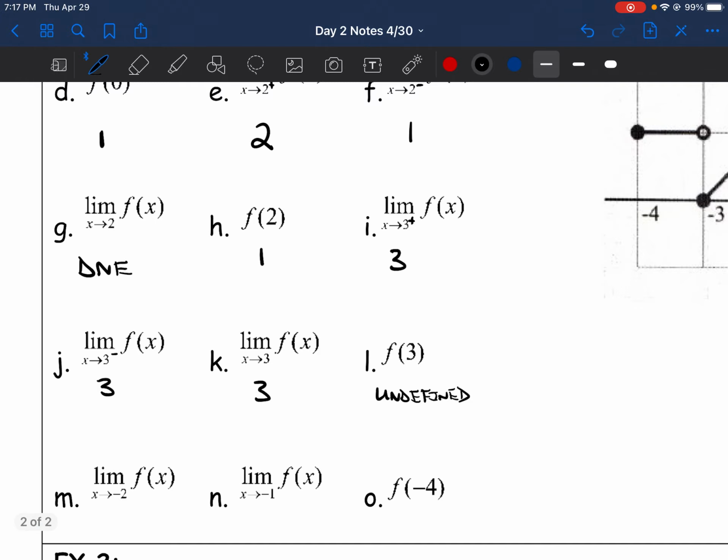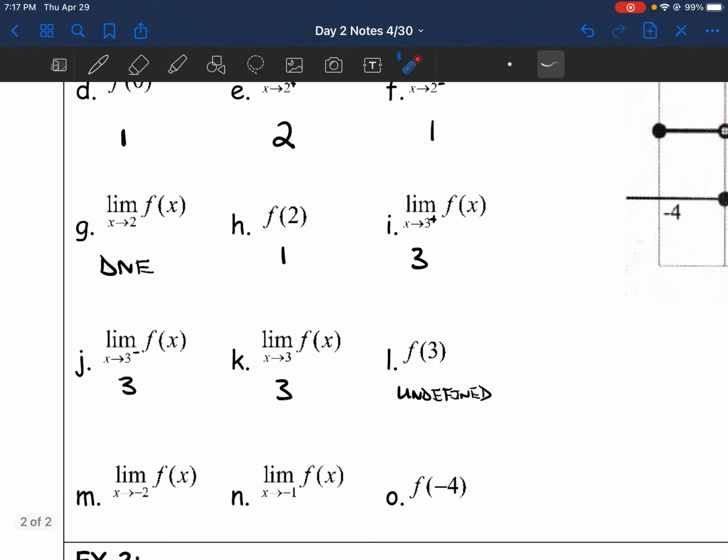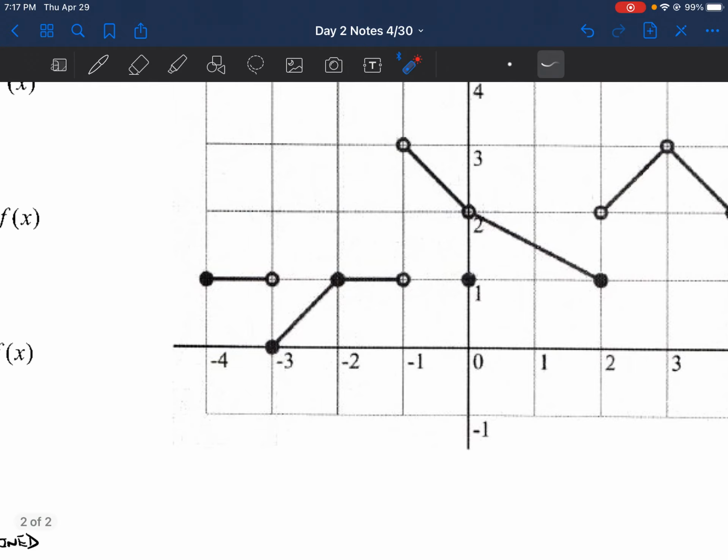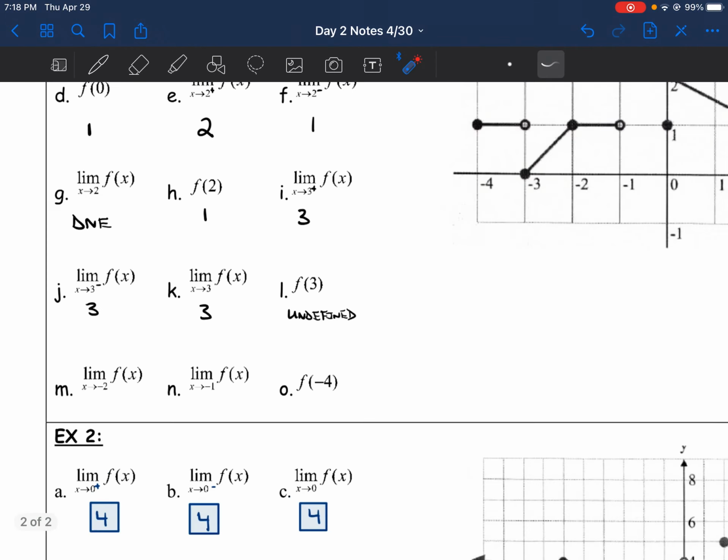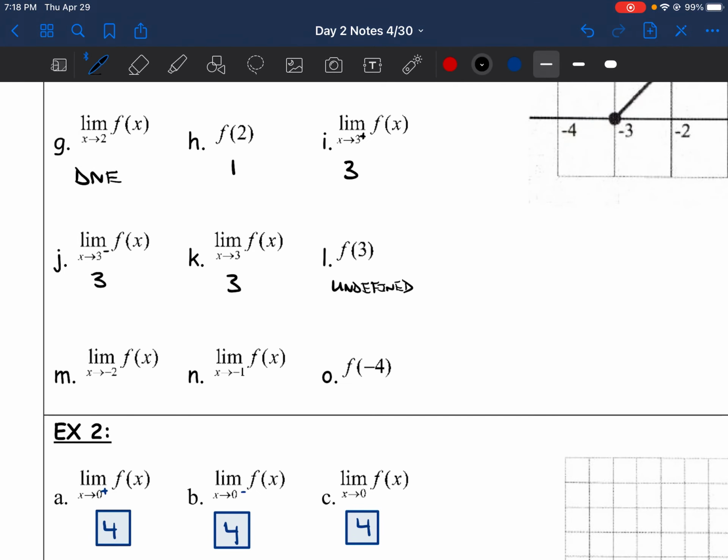Okay, a few more questions to answer. Let's find the limit of f of x as x approaches -2. Notice we're not looking at the left or the right side limit, we're looking at the overall limit. So if we're looking at x equals -2, well, we still need to look on the left and the right side. So from the right side, it looks like the function values are approaching 1. If we approach from the left side, the function values are also approaching 1. Since the left side and the right side are approaching or converging to the same value, that means the limit of f of x as x approaches negative 2 is going to be 1.